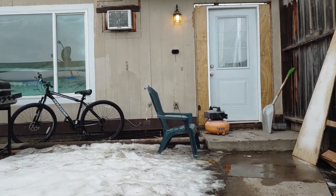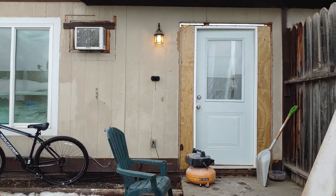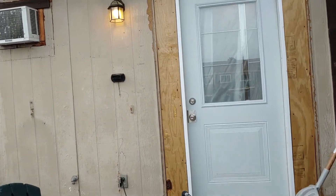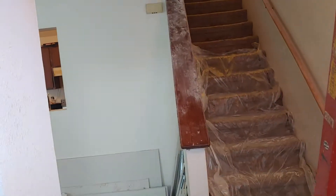I wanted to make a video showing what the place looked like when we first got it, but I haven't gotten around to that yet. And obviously we've already done some work, so I'm not gonna be able to do that now. I want to take you guys inside — this is gonna be part one of the house flip video. We're gonna do several parts to show you guys what it looks like as we go.